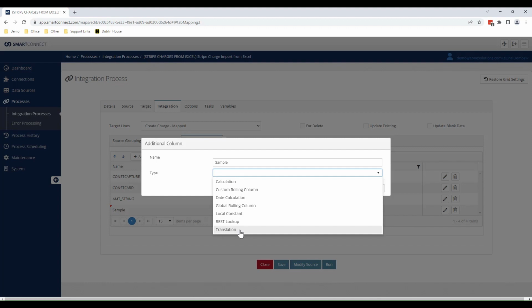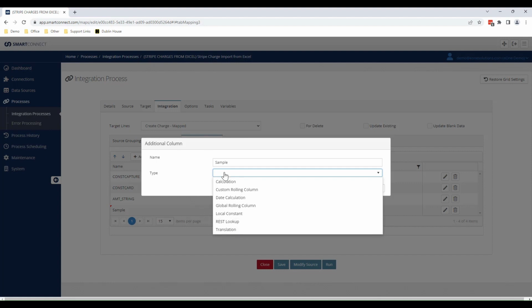However, I need that to be referred to as an item line when I import that to my ERP. I can use a translation that just says when I see product, I want to return item. Very similar for those who write code to a select case statement, something like that. But in this case, it's a very simple mapping exercise.